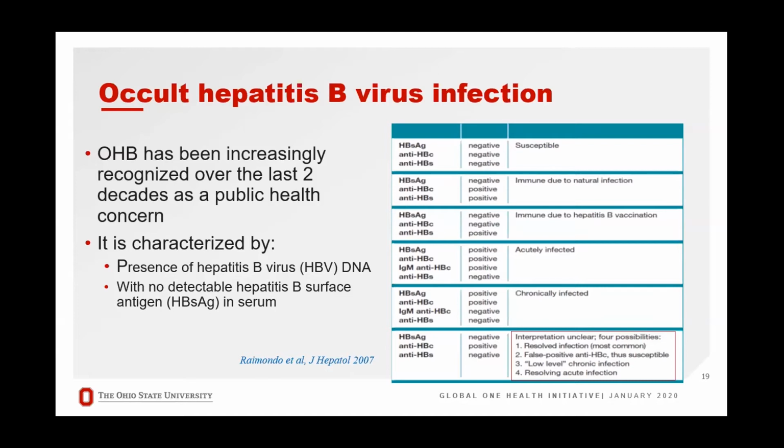So if we do a further DNA test or PCR and find the patient positive for that, we call that occult hepatitis B virus infection, provided we do not find positive hepatitis B virus surface antigen. If we find them positive for anti-hepatitis B virus core, followed by DNA or nucleic acid for hepatitis B virus through PCR test, we call them occult hepatitis B virus positive.